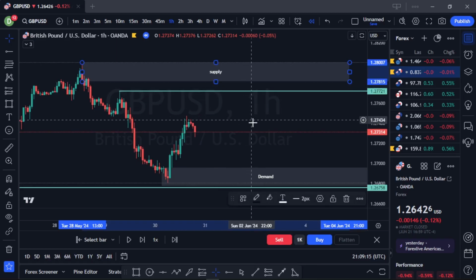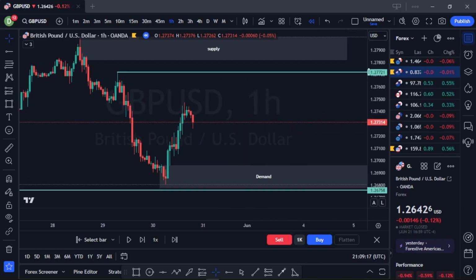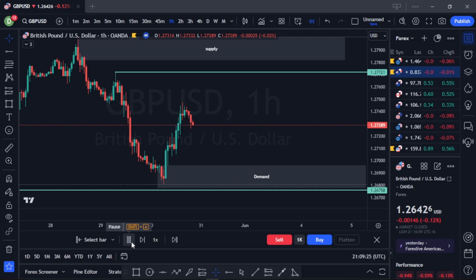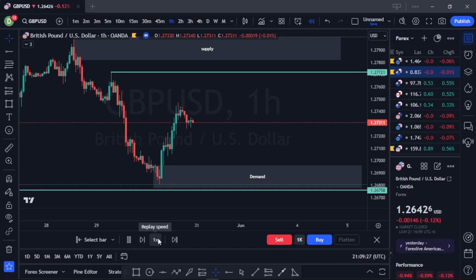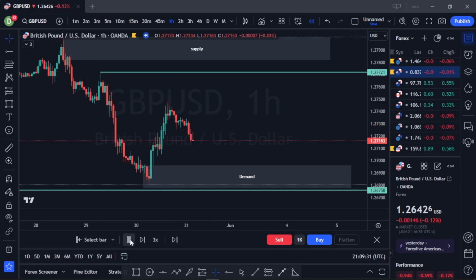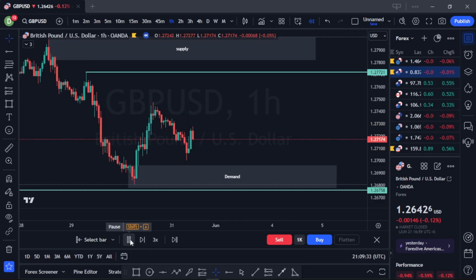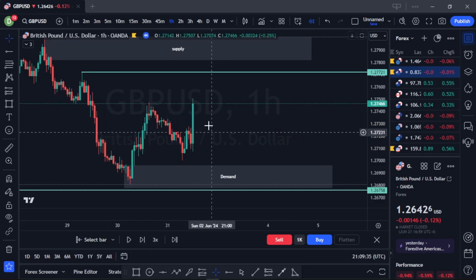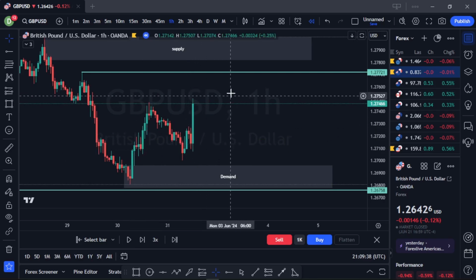So for that, I'm just going to keep this like this, and now I'll wait for the market to either pull into here or pull to this upside. So let's see what the market does from here. So now let me just fast forward it a little bit. Now you can see the market came in here and then bounced back to the upside immediately.